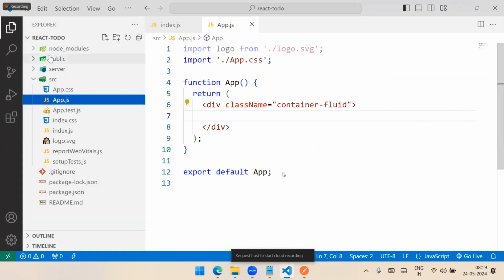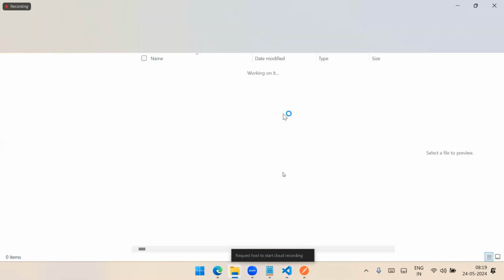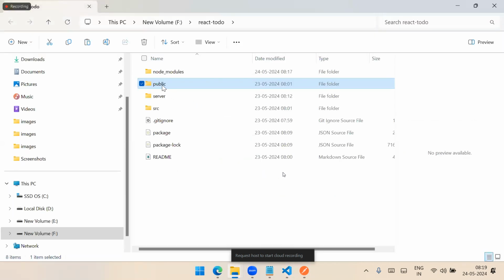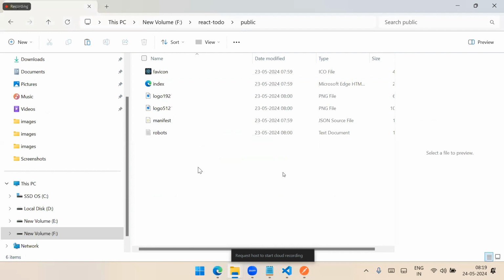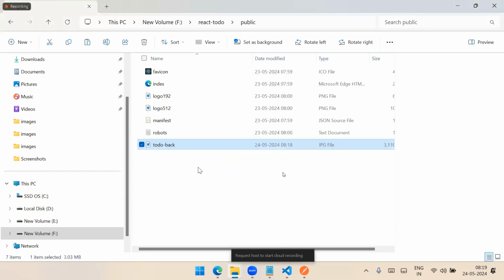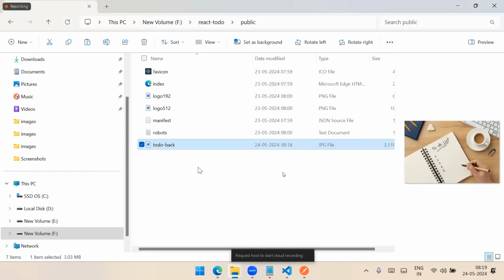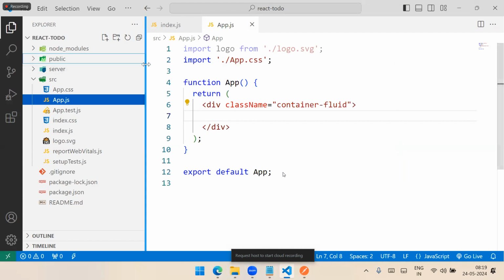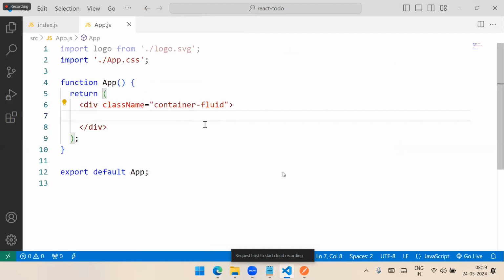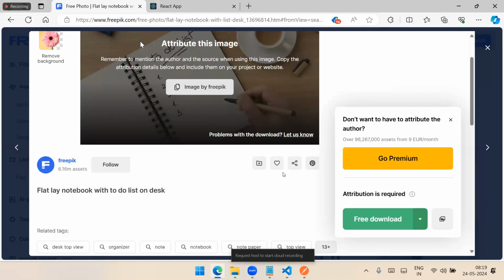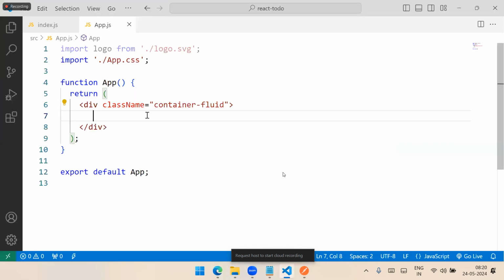Our project location, reveal in Explorer. In this public folder, I will keep that to-do back directly. So we have this background. Okay. Now what we need to do is design that here. This is the output actually. I will close this. Our app is empty currently. How to keep that in the background?